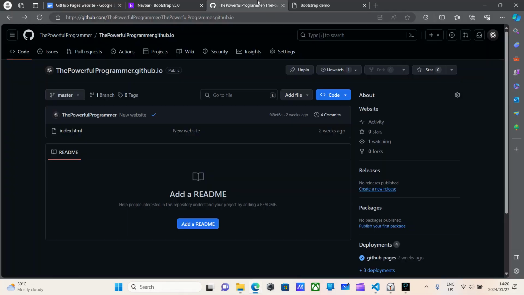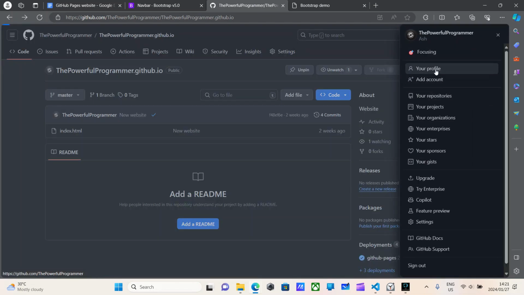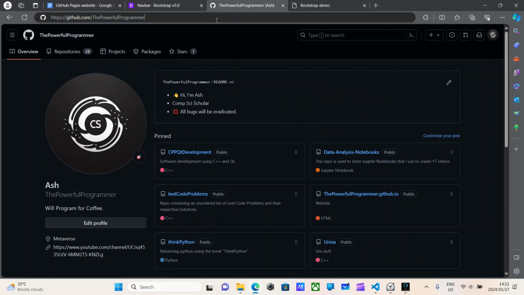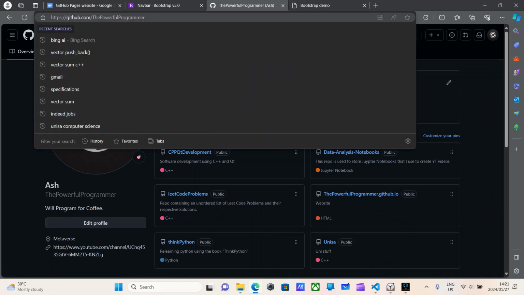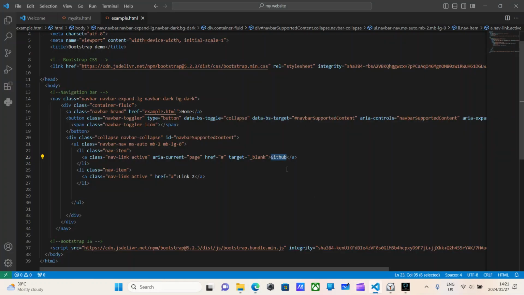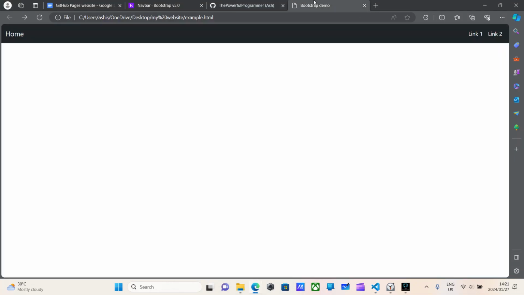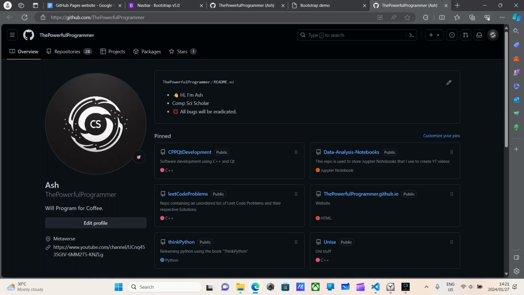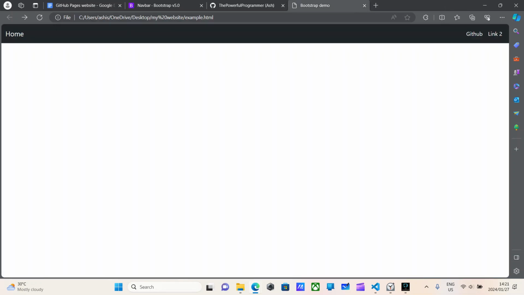So you'll change the wording to GitHub. We'll navigate to wherever our GitHub is, and we shall copy the link, the URL, I should say. So in my case, I just come here and I copy that. If I go here and I go to where it says href and I change the value from a pound sign to the following, and if I save, and if I navigate back to my website, and if I reload by pressing F5, notice it changed to GitHub, and if I click on it, it brings up my GitHub. That's great. We're building something from nothing.